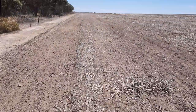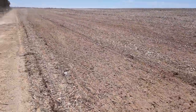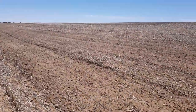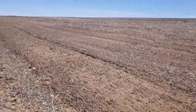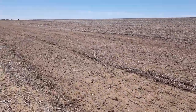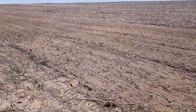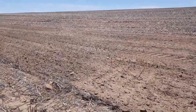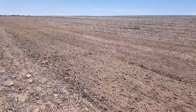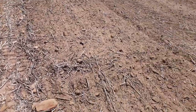See, just walk back along the paddock, you'll be able to see where we've been. This is a typical before and after shot. We've still got this part to do. This is what we have done.